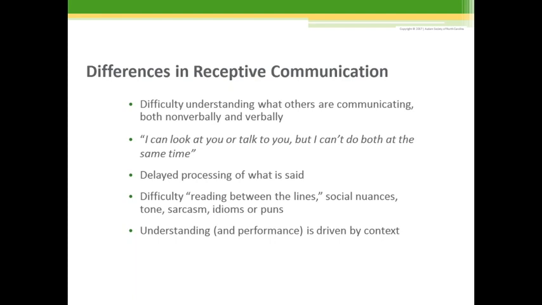I sit in a different seat than I might otherwise. Whereas if I walk into a different setting where I am very familiar and comfortable with all the people in the room and it's a relaxed setting, my behavior is going to be different than it would be in the earlier example. So my understanding of the situation and my ability to connect the dots and read the situation drives how I perform and behave there. And we see that in many with autism, they struggle to change their behavior based on the context that they recognize. Rather, behavior might be similar no matter which context they're in. And so some with autism struggle to socially shift and to change behavior based on the situation that they find themselves in.